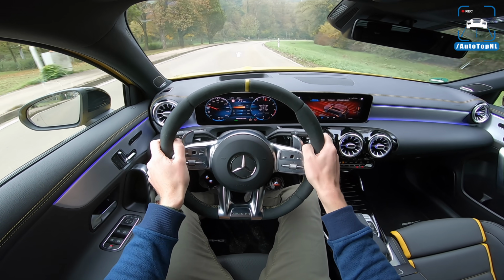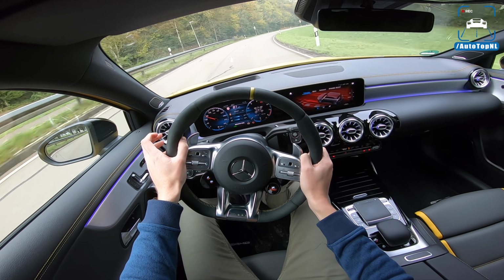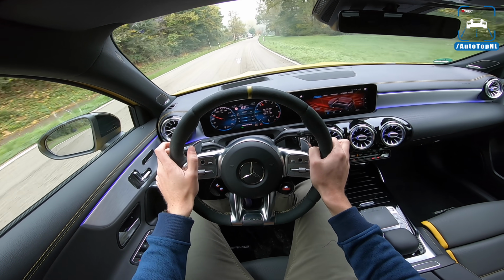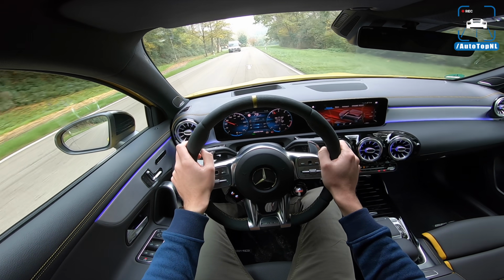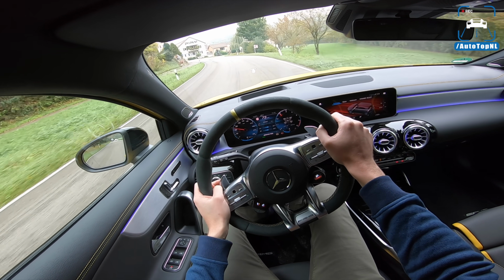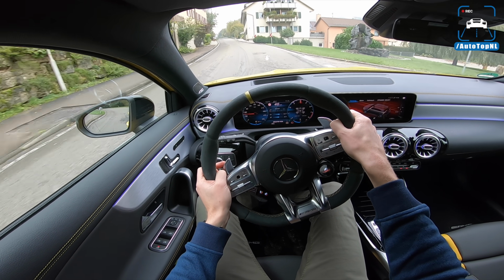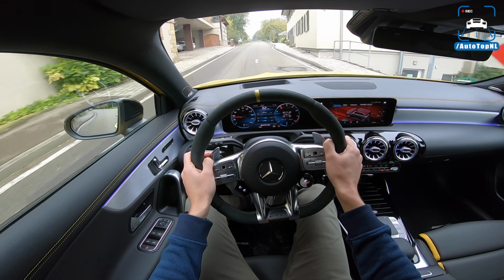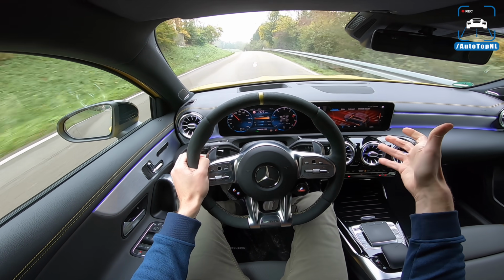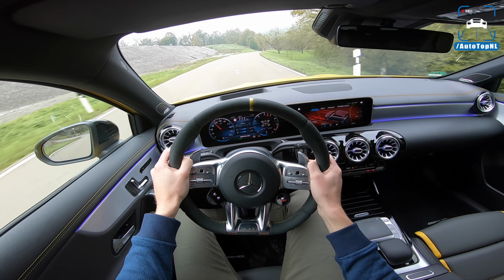So the gearbox, we've got an 8-speed dual clutch gearbox, which, I mean, the gear shifts are so fast. It's really, really impressive. It's the same gearbox you can find in the A35, only in this it feels much more meaty and much more alert as well. I mean, that's a quick shift. You get that little bang on the upshift as well.